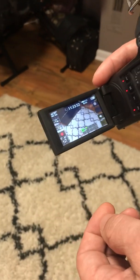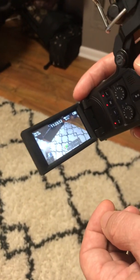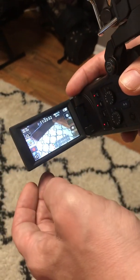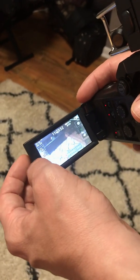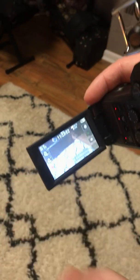Now, I'm going to do a separate video about how to do the recording, like in the concert hall, so you know how to set it up and stuff. But are all the settings as they need to be? Yeah. So you want to touch the screen. And to record, you hit the little red record button. Okay. All right. And if you want to zoom in, you have the little plus minus thing.